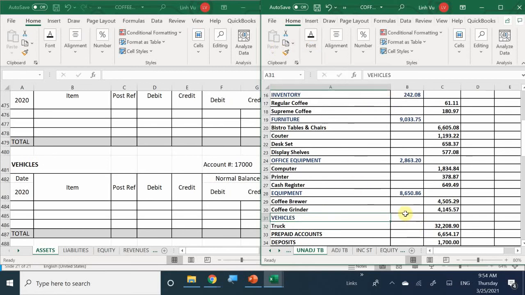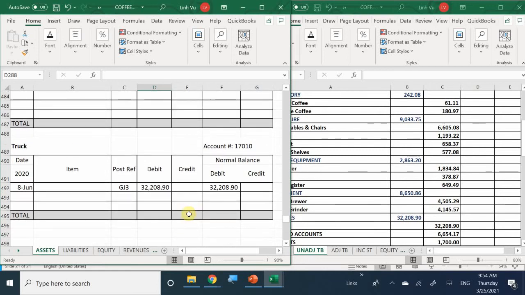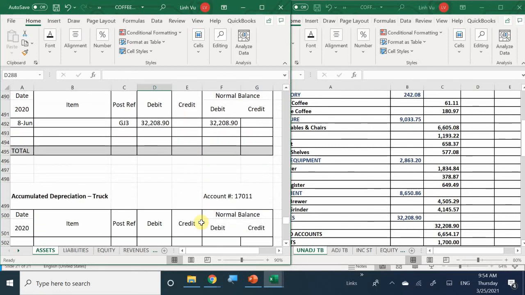Once again, in this case, your vehicle should be only your truck, which is $32,000, right? Did that change at all? No. We haven't dealt with depreciation yet. So nothing there.